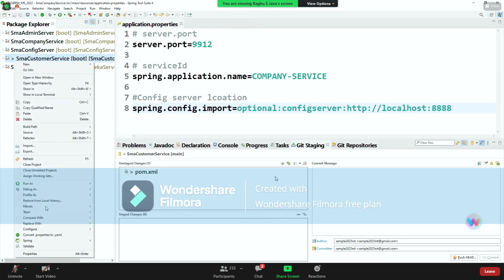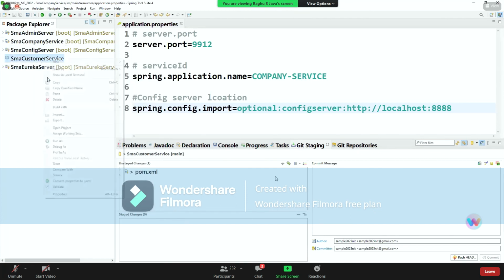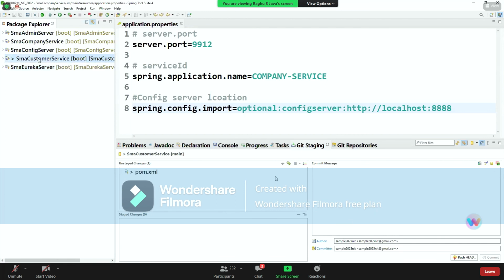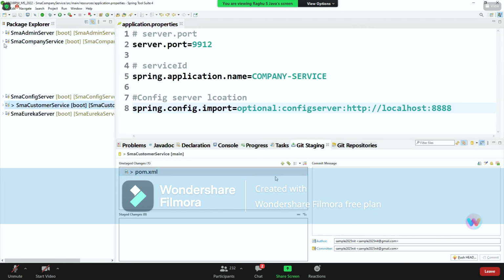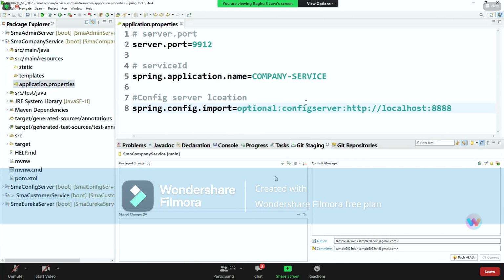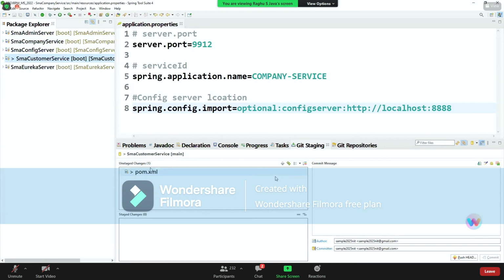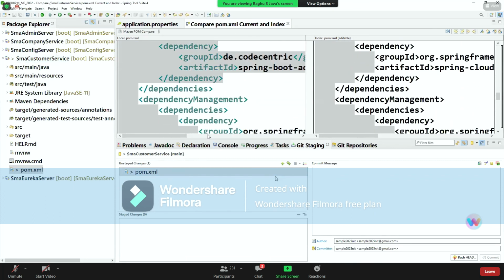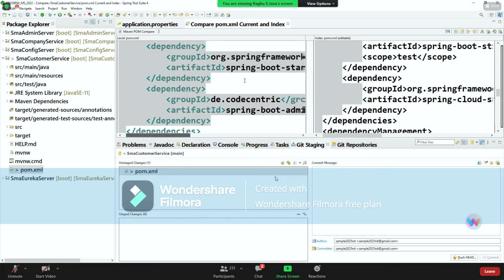It will be connected. Close project, open project. First time you are doing that. So here, this is pom.xml, the company service properties file. Double click on pom.xml to see the modifications: actuator and admin client.